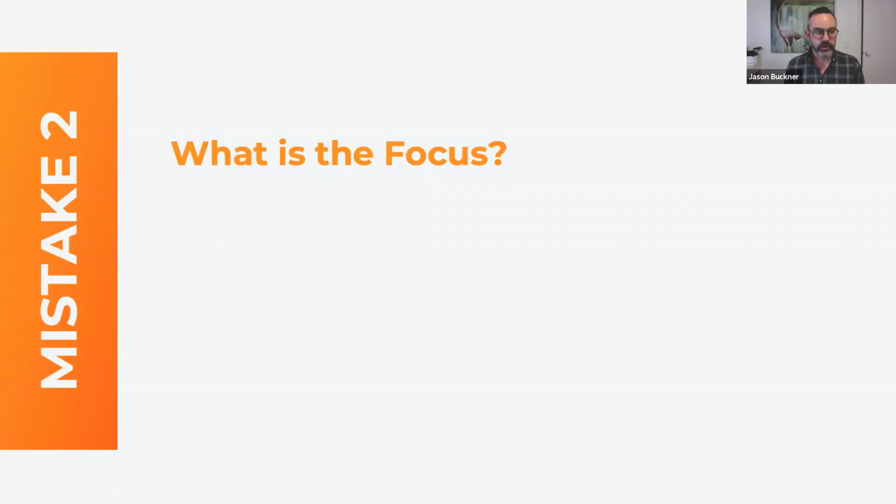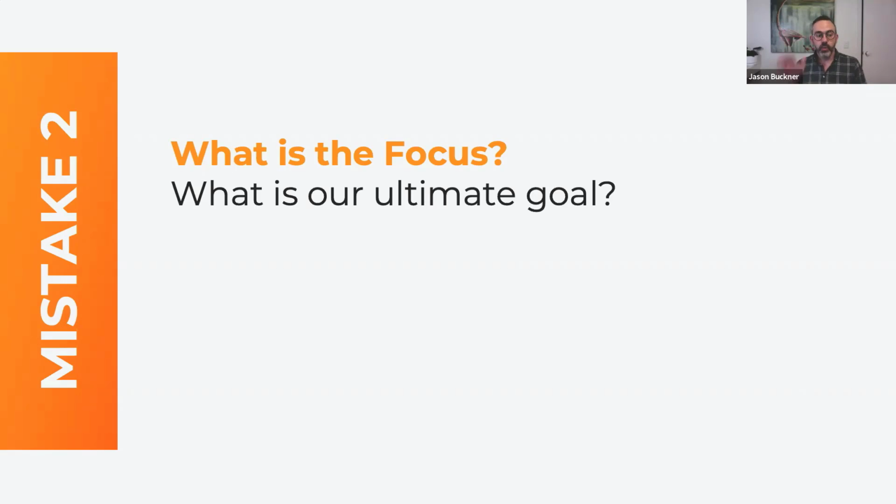What is the focus of your campaign? Why are we paying for leads? Why are we getting people to opt in? We've got to know what our ultimate goal is. What do we want people to do at the end of this? And it's not just to get into our database so we can become customers and become related to them, because that's not going to happen, okay?